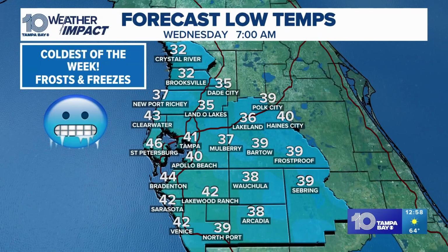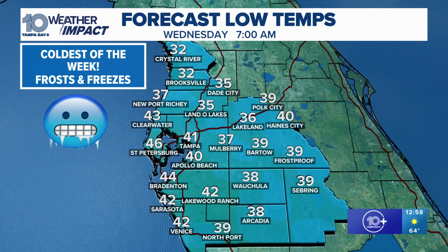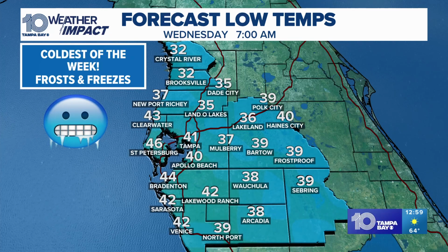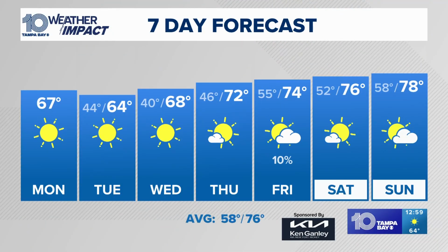It is going to be chilly. Tonight we'll be down into the low to mid 40s, but look at your Tuesday night to Wednesday morning. You get up, take the kids to the bus stop, or make that commute to work. We'll see some freezing temperatures, possibly. Crystal River, Brooksville, most of us will be in the mid to upper 30s to about 40. So tomorrow, a little cooler in the mid 60s, and then we start to warm up, 68 for your Wednesday afternoon, then back into the 70s. Beautiful for the weekend, where we're going to see lows in the 50s, highs in the mid to upper 70s, and possibly 80 degrees in a few spots for Sunday and the first couple days of next week as well. So not really winter-like weather as we head to the weekend.